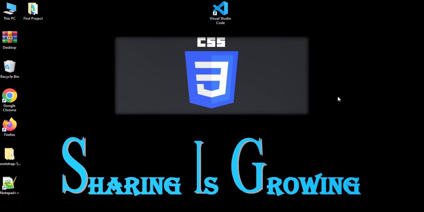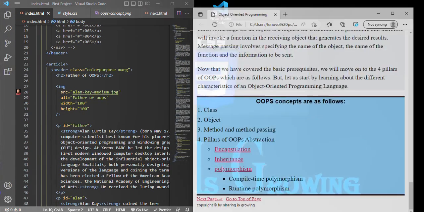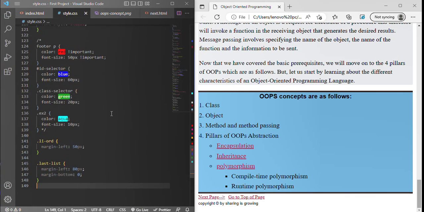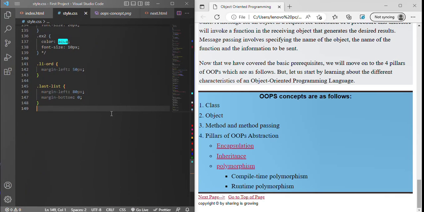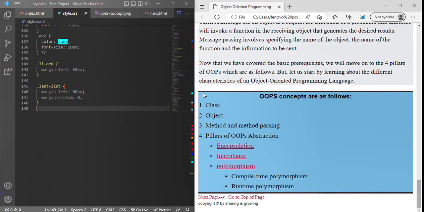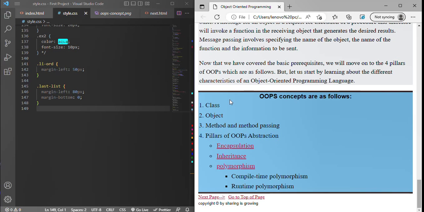At first I am opening our Visual Studio Code editor and the project file together like this. I am opening our CSS file. And the actual thing that I want to teach you here is, see here, this is the general content that we enclosed within one border, right? We have applied some top border and bottom border for this entire thing, and we have applied some background color.